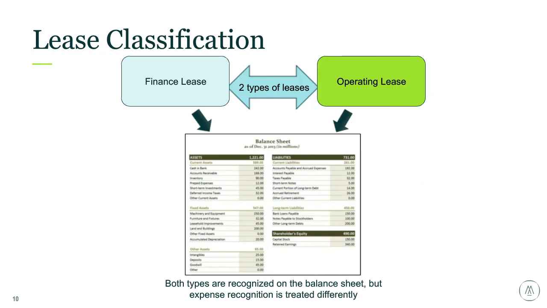So let's talk about lease classification under the new guidance. If you remember, under the old guidance, there was the notion of operating versus capital leases. That term, capital lease, really goes away, and it's replaced with the term financing leases. Under both of these types of leases, whether they're financing or operating leases, they'll still show up on your balance sheet as a right-of-use asset, and you'll still record a lease liability regardless of the financing or operating lease. The real key difference is how you record the expense on the income statement under these two lease classifications.